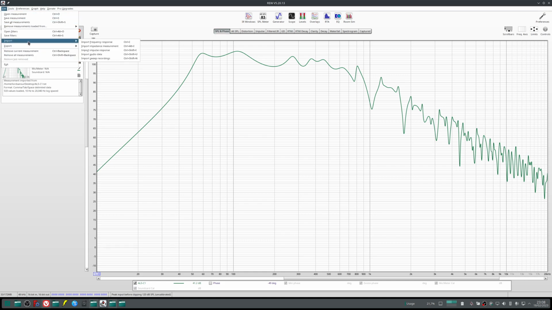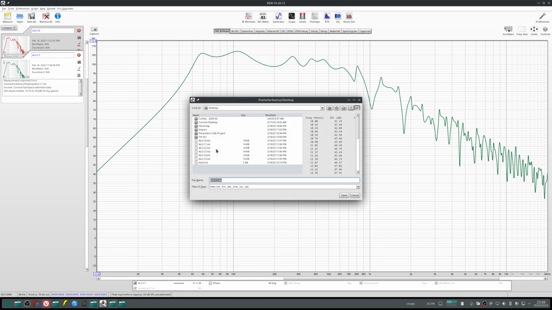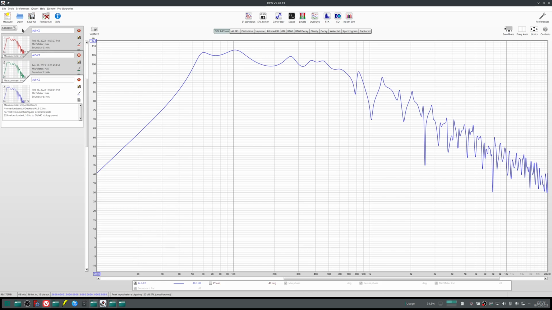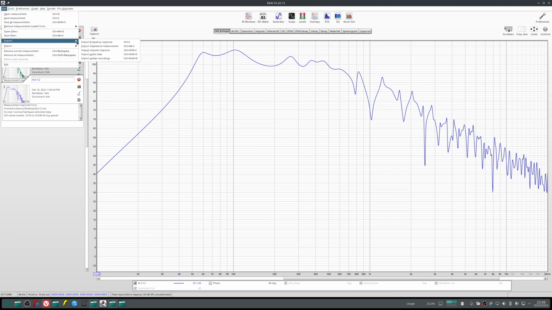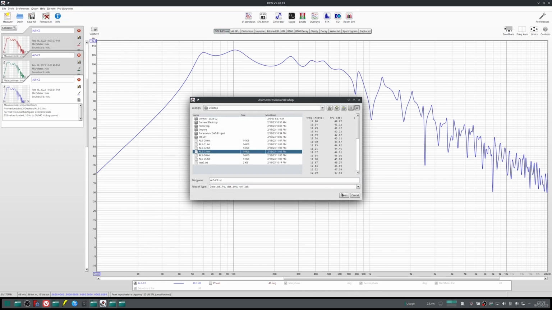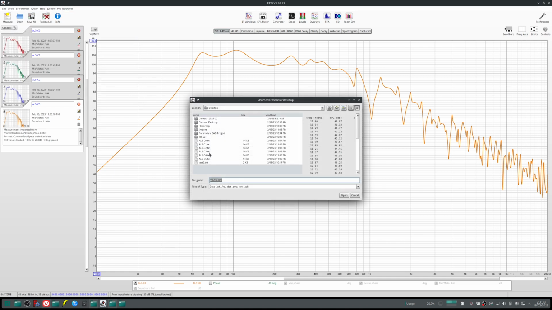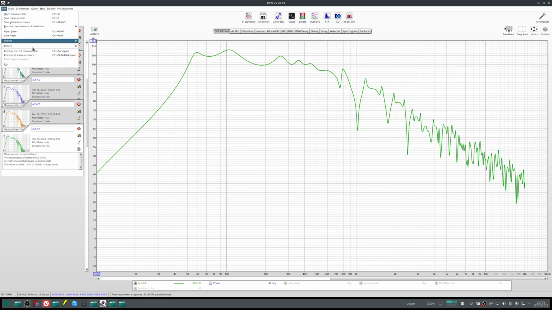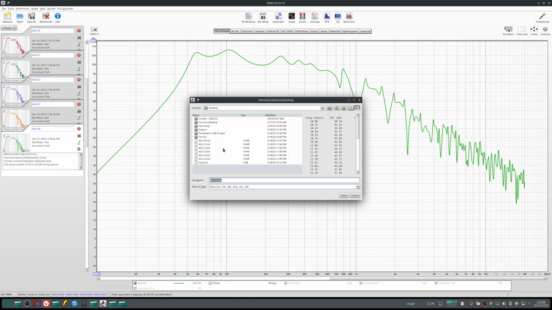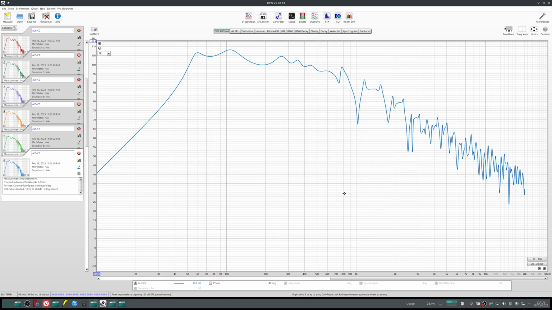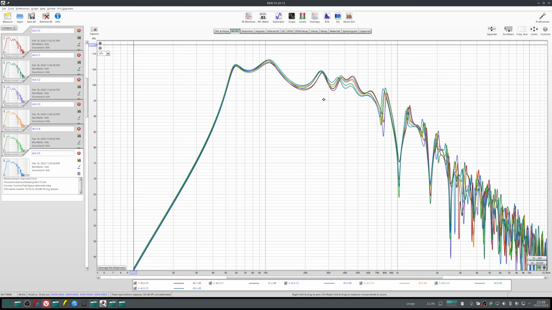Let me import case 2. Let me import case 3. Let me import case 4. Let me import case 5. And I can click here, all SPL.